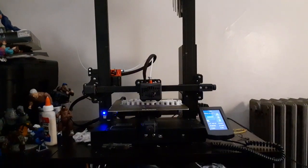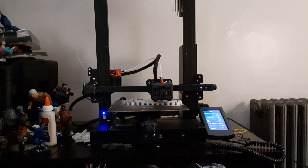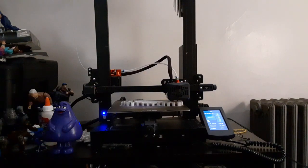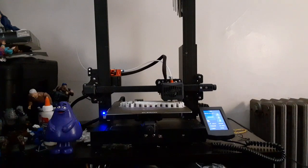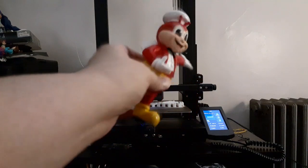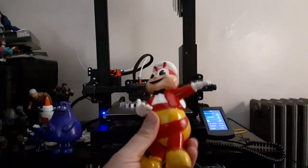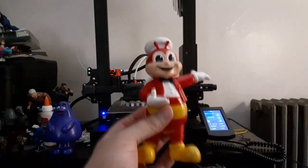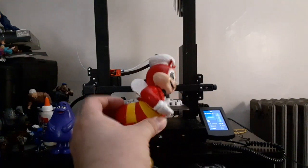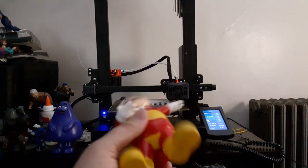But yeah, there's Grimace. One of the 3D prints I wanted to showcase here really quick is, originally I'd done this Jollibee. Jollibee is a Filipino fast food mascot. And this didn't take too long. I think this was done in less than a day. And then I painted it, clear coated it.